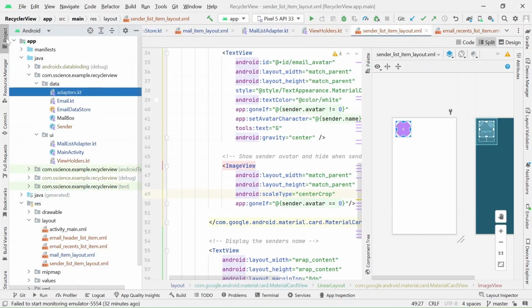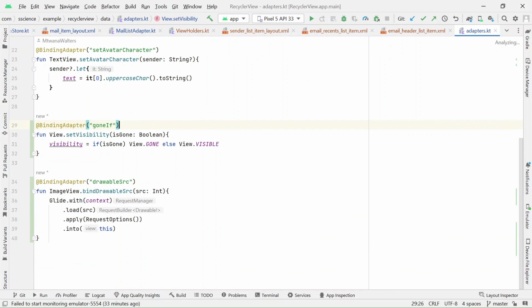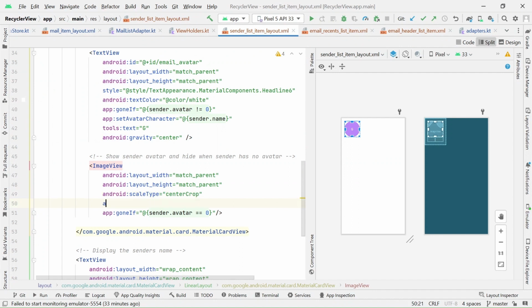So let me just take you back to the adapters. So we have this adapter here, drawable source, that you're supposed to set up with this image. So let me just do that. Okay, so this should show this image.